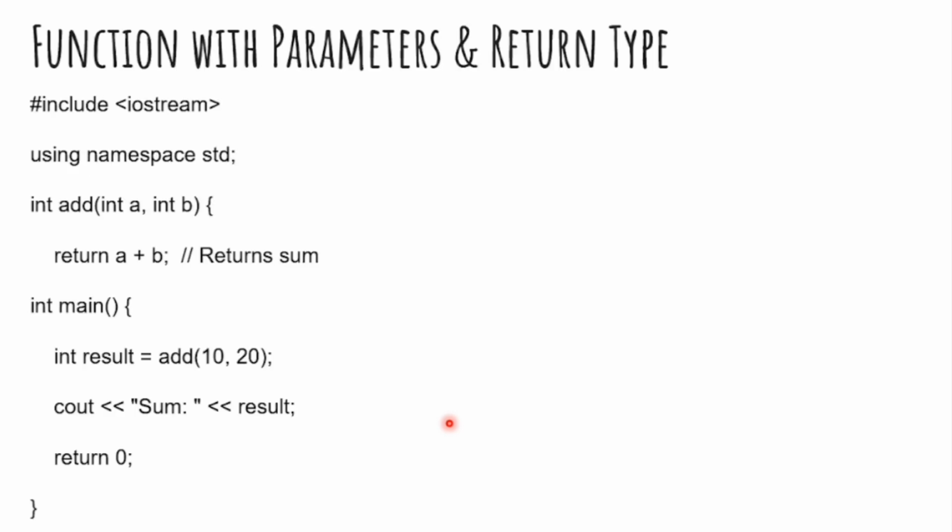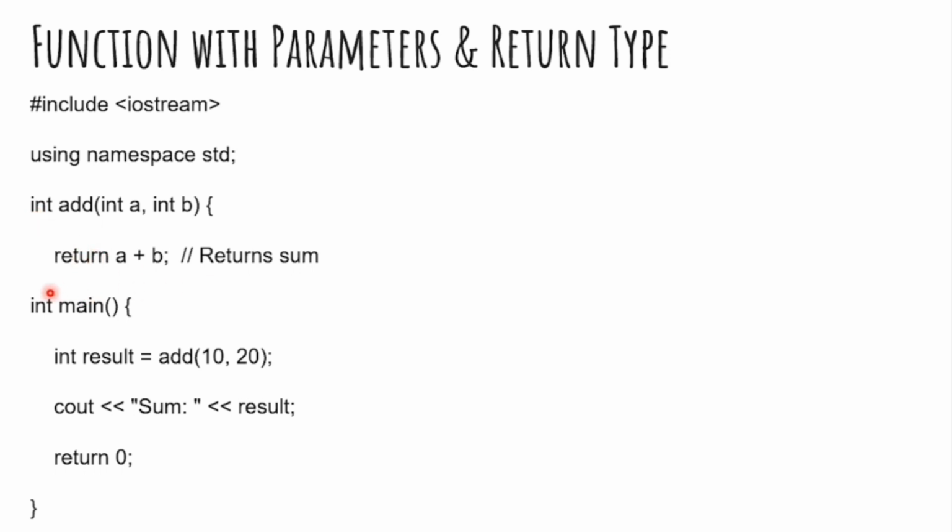And functions with parameters and return types. Basically, functions take parameters. If you want to involve some calculations, some types of operations involving variables, that's why we use the parameters. In this example, you will understand why we use the parameters. For example, this is the code. This is the return type. If you want to return some result in the form of integer, in the form of float, or something else, that's why we use the return type.